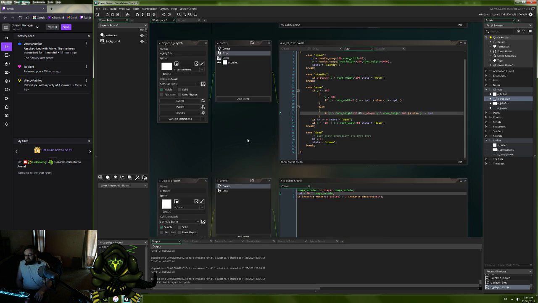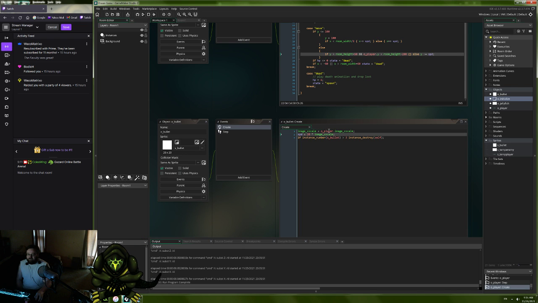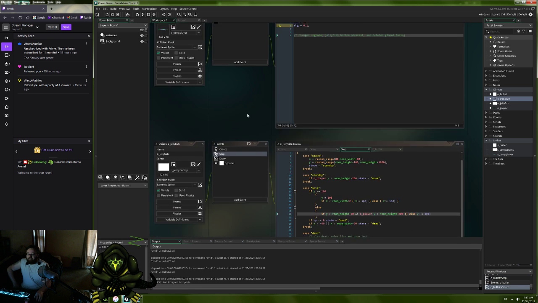So instead, bullets are just going to grab whatever the player's image xscale is and set it as their xscale, and that's a lot easier than creating a global variable that does this anyway. Sometimes that global variable thing works, but in this particular case it really isn't necessary. I don't need to make another variable, and it's just extra lines of code, so I'm trying to be cleaner with my code.